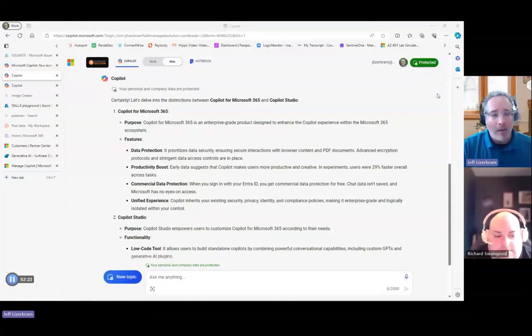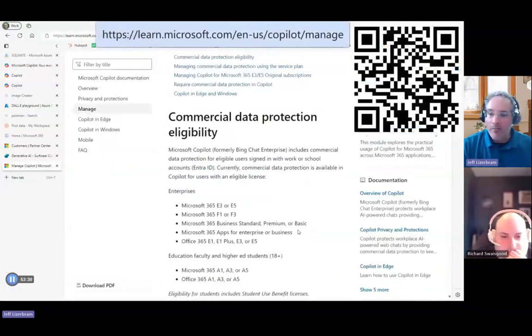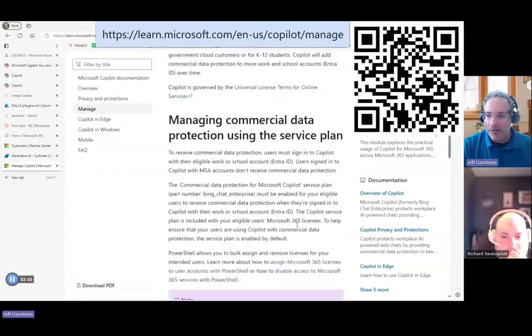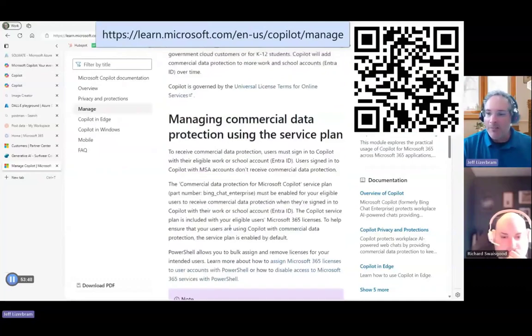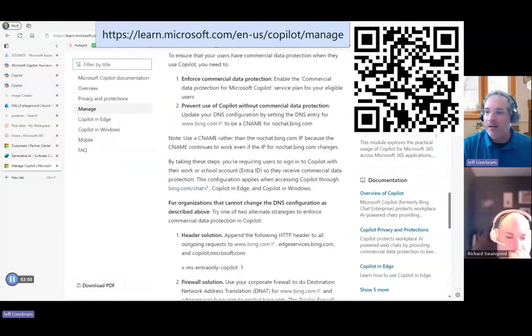So there are ways actually to enforce organizations to not go outside. One of the important articles and one of the secrets here is really talking about the commercial data protection that comes with Copilot and some ways to further protect your organization. One way is to not only perform some PowerShell techniques, but also there are some DNS techniques right here.